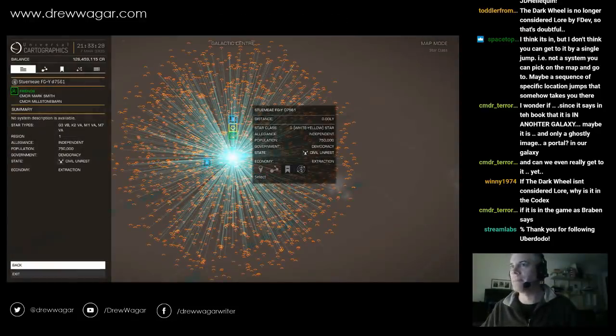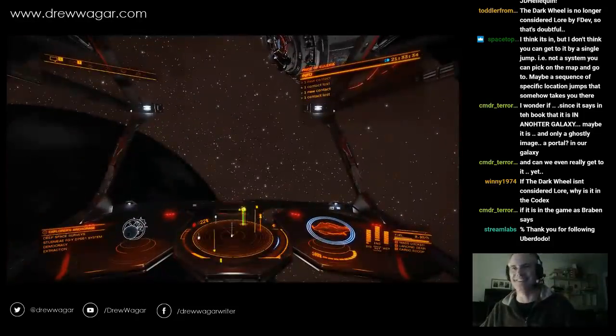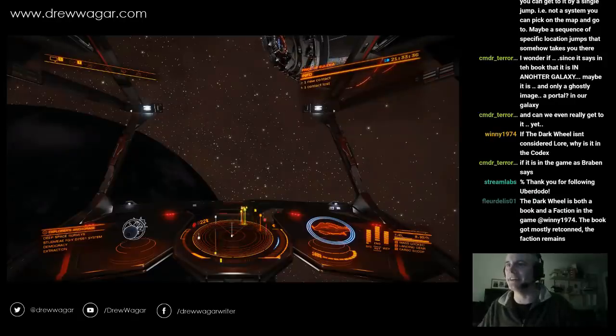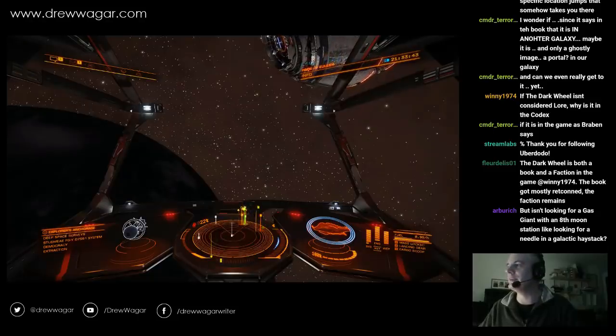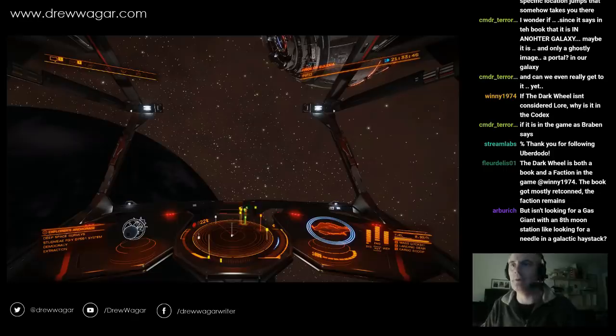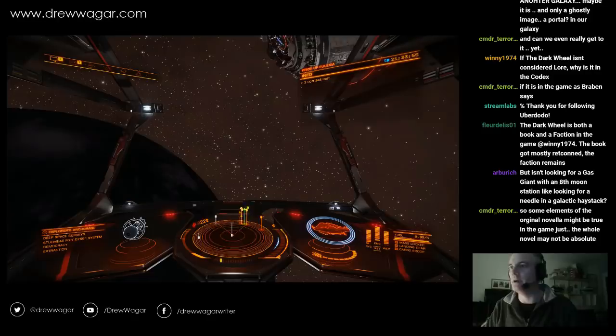So, where does that leave us? It doesn't leave us with much to follow. There isn't a start here to go from. Looking for a gas giant with an 8th moon station is like looking for a needle in a haystack. Well, yes, it is, but that's the only place we can start with that one. It is a faction in the game. We've talked about the fact you need to be elite to get there. Is it permit locked? What is it? All of these bits and pieces have been endlessly debated.